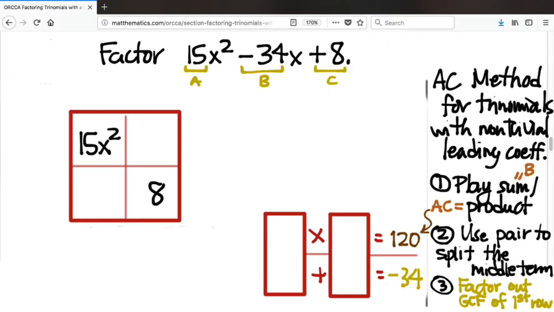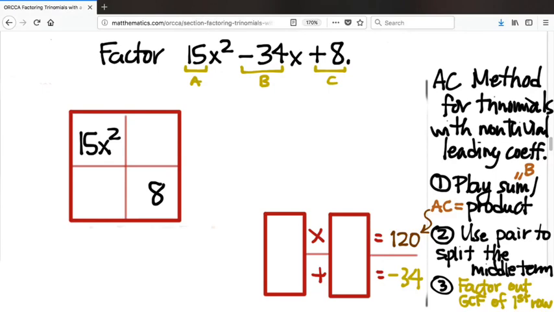So the degree of difficulty on this factorization problem is that we have a number, 120, and we need to find a pair of numbers which multiply together to give me 120, but which also add together to give me negative 34. And there's a lot of different pairs of numbers that multiply together to give me 120. 120 times 1, 60 times 2, 30 times 4, 15 times 8. We could keep going. But I already ran across in that list one pair that sounds like it might fit the bill.